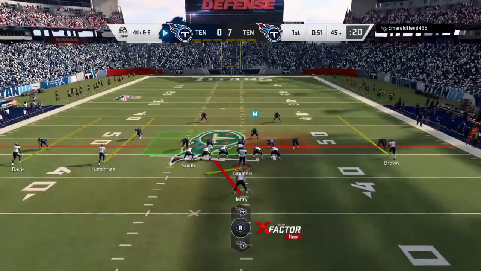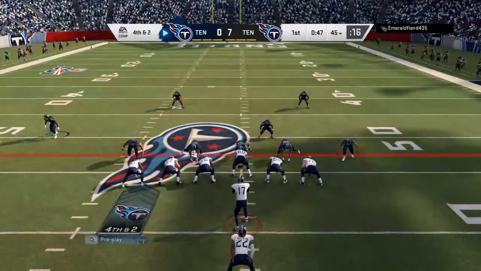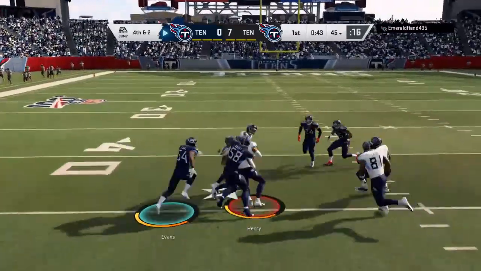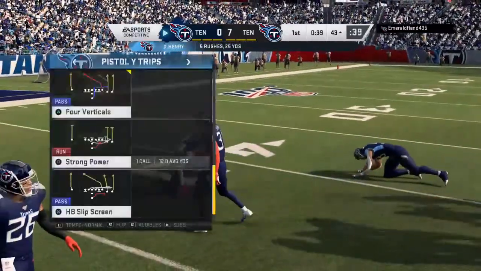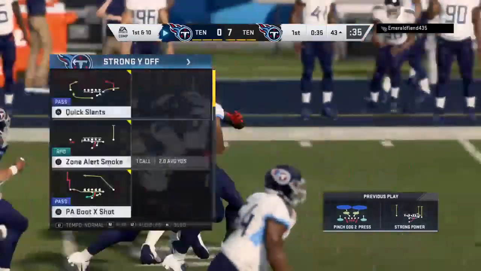And how about the call here? They need 2 yards in their own territory on fourth down, and they're going to go for it. They'll run. It's Henry. And taking it across midfield and inside the 45. First down, Titans, gain of 12.